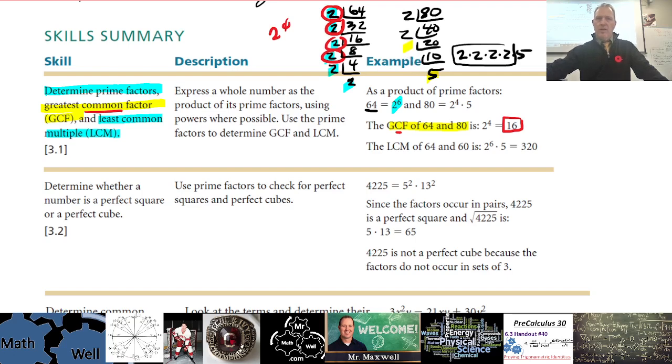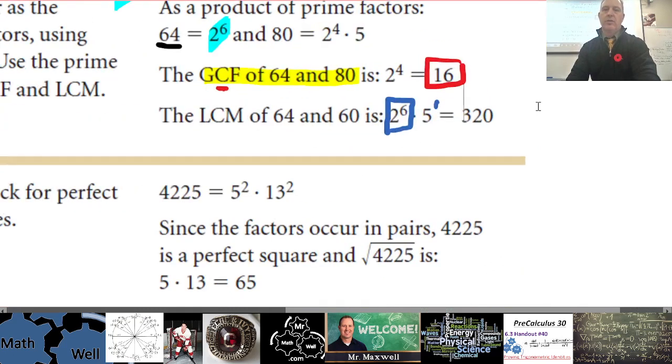What we do differently for the least common multiple is we take a look at all of the factors. For example, both lists have factors of 2. So I look at the list with the largest number of 2's multiplied together, and that's this list over here: 1, 2, 3, 4, 5, 6. So 2 to the power of 6 is recorded. Then I look at the other prime factors, and the only other prime factor that's in either list is 5. The largest number of 5's in a list would be 1, so that's 5 to the 1. So the least common multiple between these two numbers is 2 to the power of 6 times 5 to the power of 1.